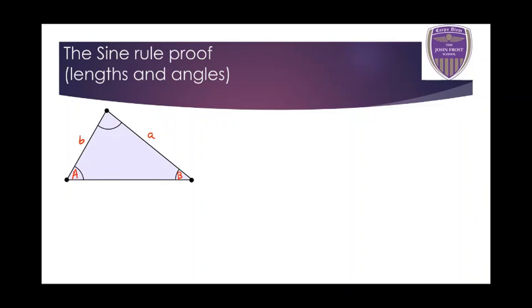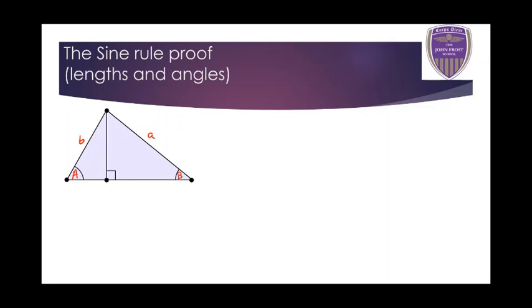Okay, so we should all know when we use the trigonometric functions sine, cos, and tan, we can only use these with right angle triangles. Okay, or so we think. So with this non-right angle triangle, we need to find a way to split this into two right angle triangles. Okay. And one way of doing that is just drawing a line from the highest point of the triangle to the lowest point of the triangle, a straight line down, okay?